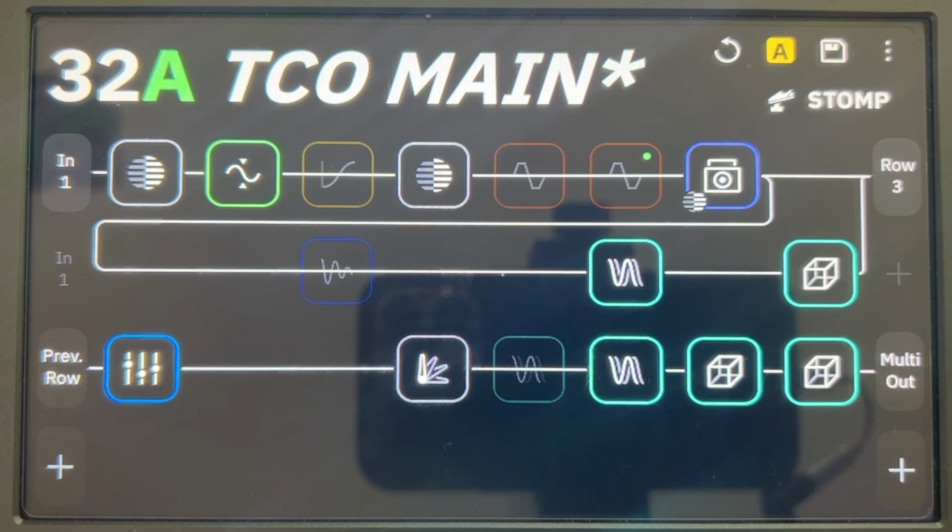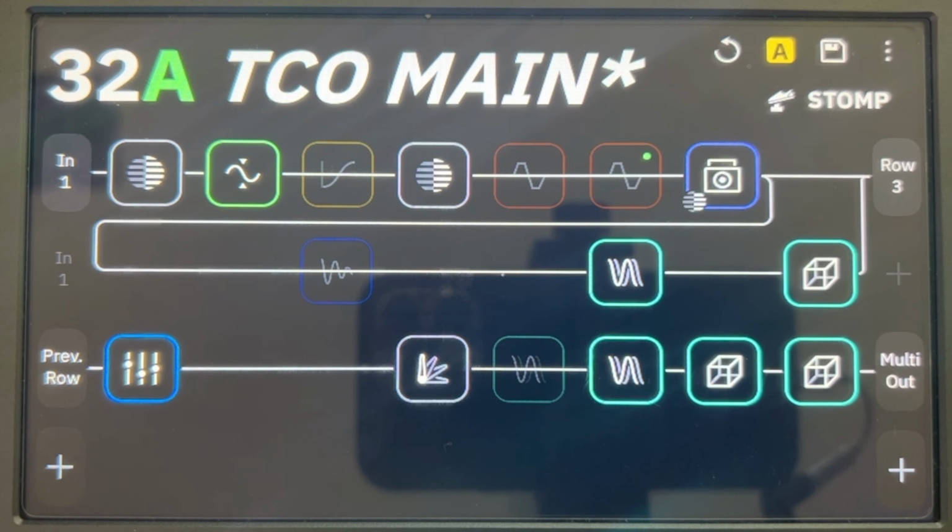I won't have it at the end as well, because if it's at the end, when you try to do volume swells, you will also cut off the trails from the delay and the reverb, and that's just not really what you want because it becomes very choppy and not smooth, basically. So I have the volume pedal after gain and before time-based effects, and to me that's just where it sits best. It doesn't affect the gain, and as I'm doing volume swells, I will still have all the trails for the delay and the reverb. None of that gets cut off.